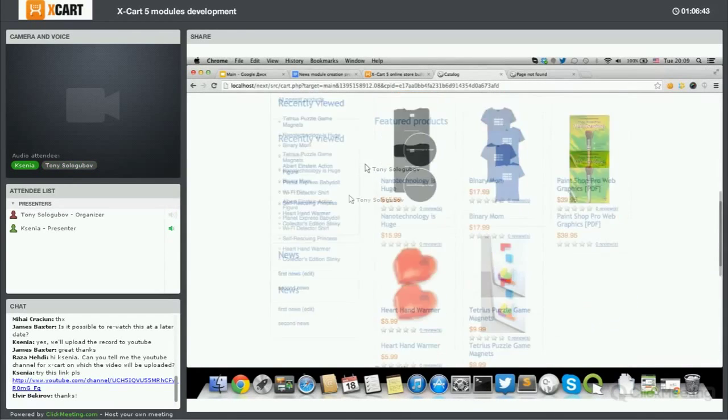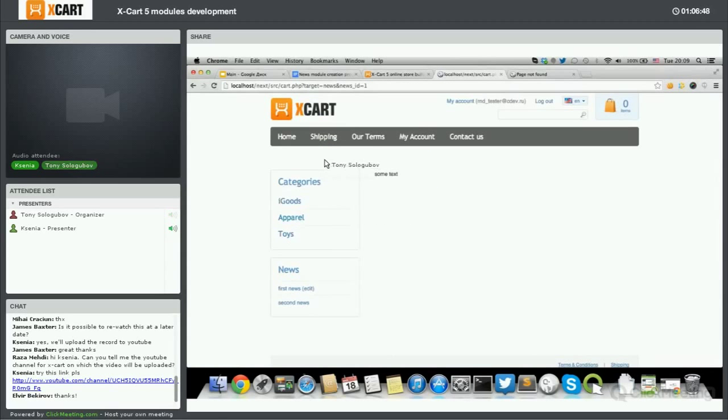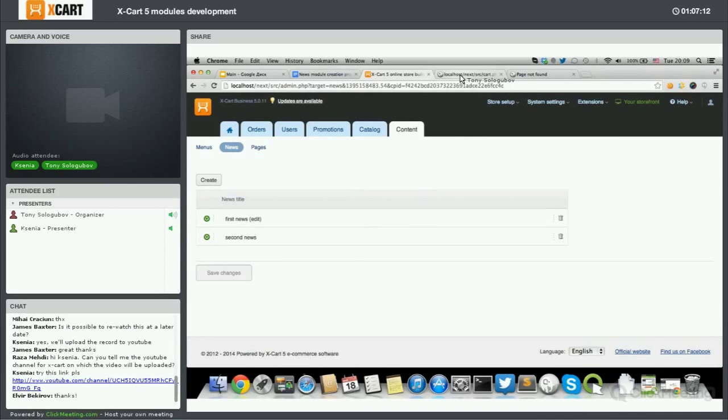And we're checking what we've got. So we are going to this page, and it displays some text. For the second news, it's the text with a link, and the link is working. But we can go to a news page that does not exist, for instance, and it displays "no news specified." So we are done with the model. It does everything we planned.